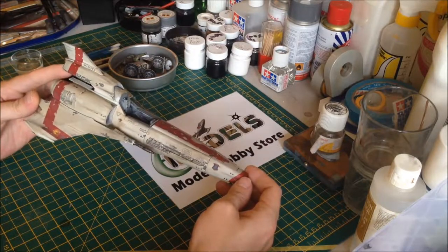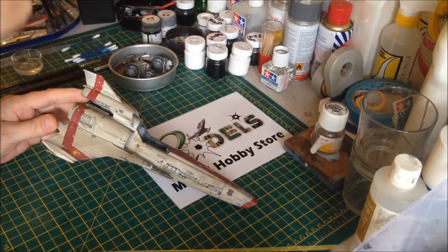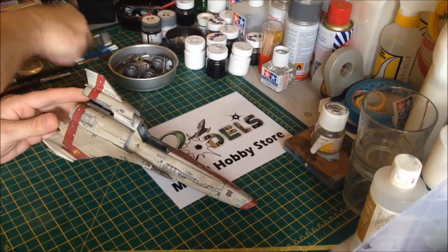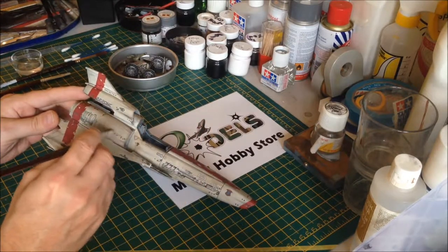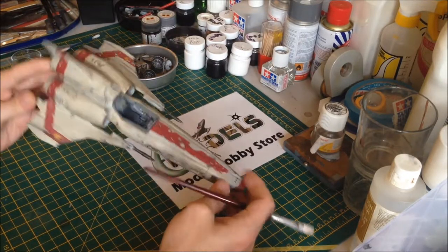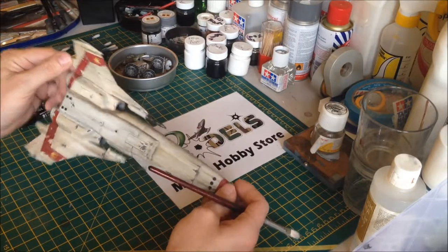A handy tip: if you're doing streaks but you don't want to discolour the whole ship and just really make the streak on its own, perhaps use a smaller brush - something like this. It's very soft, it's chisel edged. This might be better for doing a small streak so it doesn't do the whole panel. But as it turns out, happy accidents and all that - the discolouration came out quite nice.